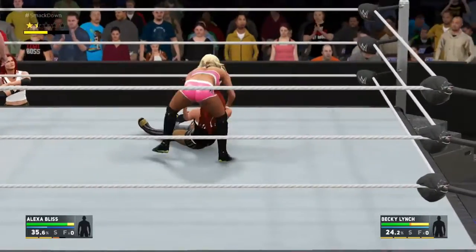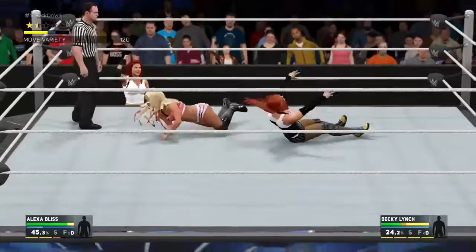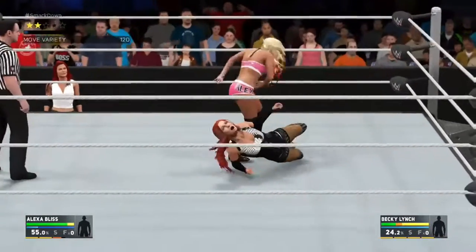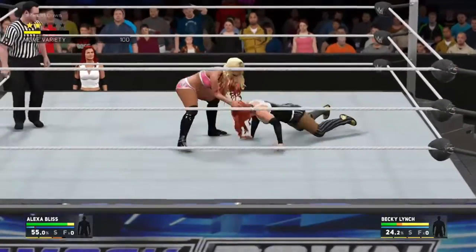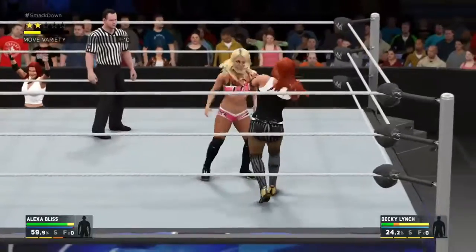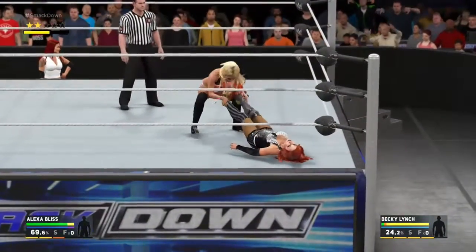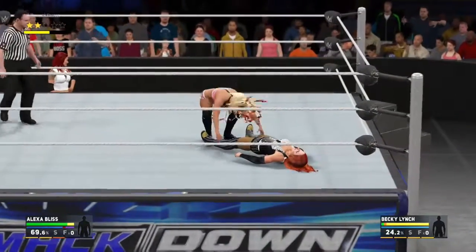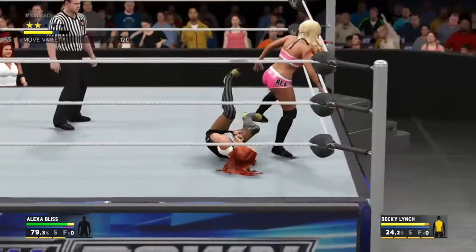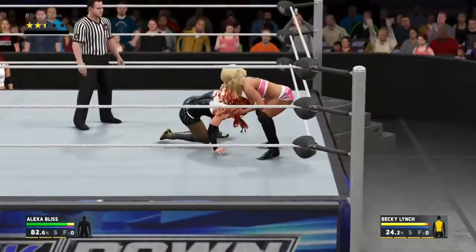Becky Lynch making her WWE 2K17 Universe Mode debut. Alexa Bliss just trying to make quick work of her. Pretty much dominating Becky right now, but don't ever count out Becky Lynch. She has heart and toughness, and that is a pretty bad combination for opponents. Oh, and it looks like she just smacked her head on the middle turnbuckle. At least she's okay. And Alexa with a kick to the midsection. Now just stomping away on Becky Lynch.